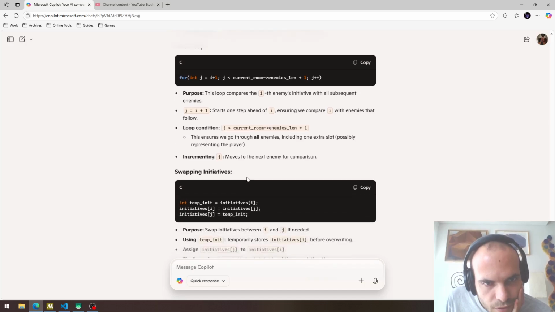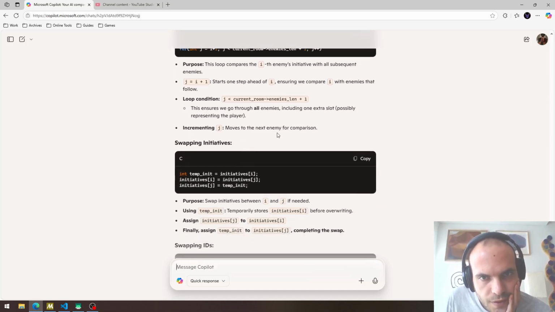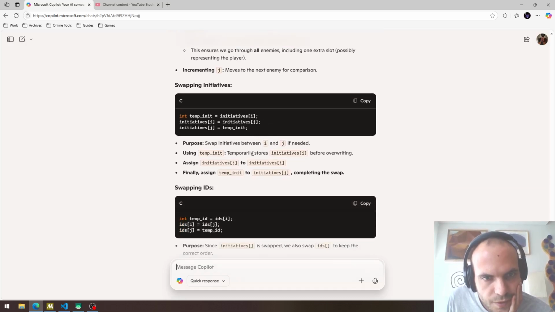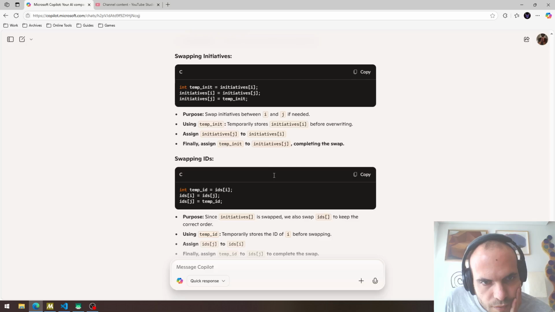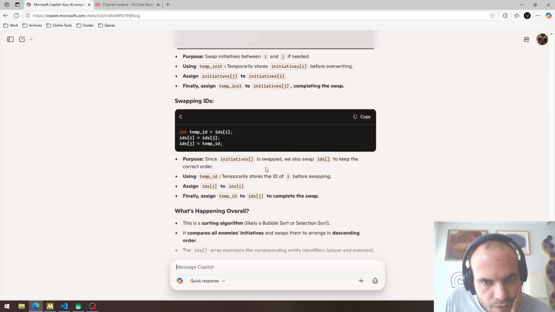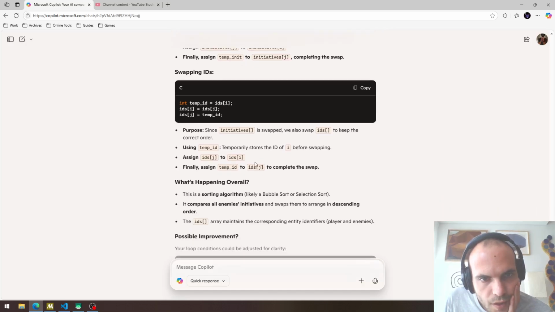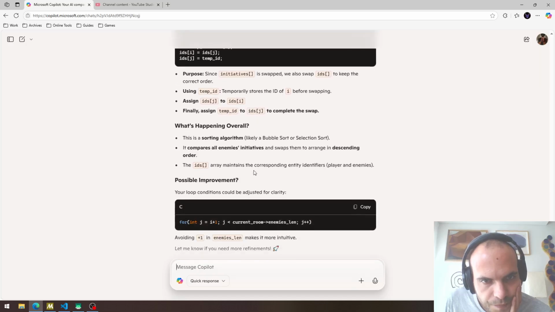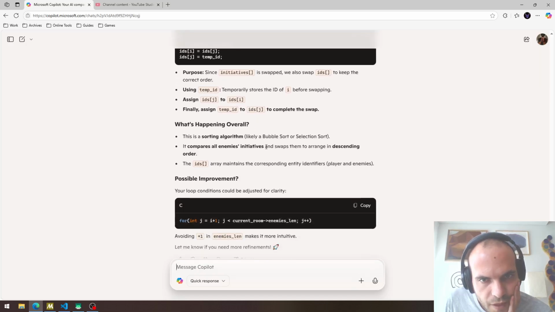Incrementing j moves to the next enemy for comparison, swapping initiatives in j if needed. Finally we complete the swap. We also swap IDs to keep the correct order, using temp ID to temporarily store the ID of i before swapping. Overall, it's likely a bubble sort or selection sort, lol. It compares all enemies' initiatives and swaps them to range in descending order.